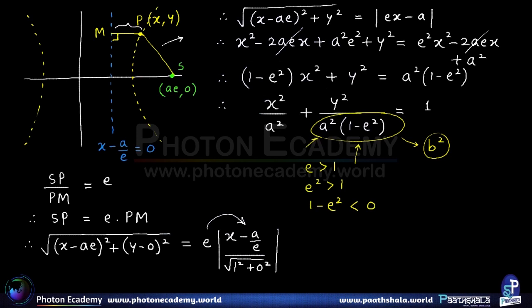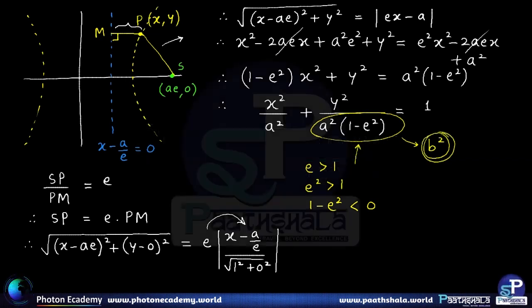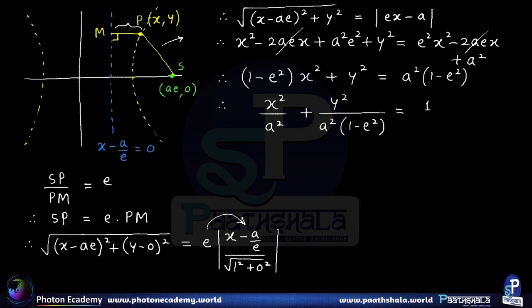That means 1 minus E square is a negative quantity. And A square is definitely a non-negative quantity. In fact, it will be a positive number because A can't be 0. So therefore, as a whole, this denominator is turning out to be a negative number. So if you want to replace it with b square, that is the square of some number, then we have to first make it positive. And that can be easily done by simply changing the sign of 1 minus E square to E square minus 1. So therefore we can change the outer plus to minus. Okay, so therefore let's do that.